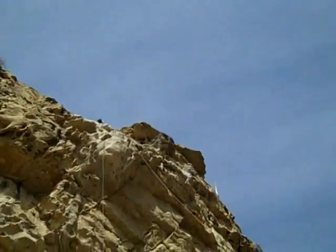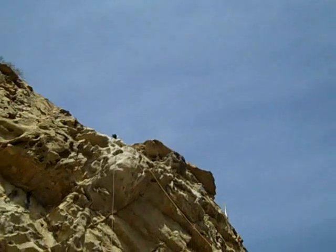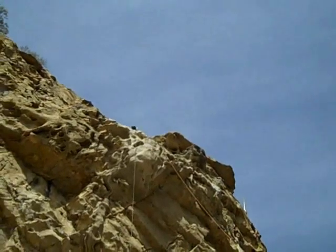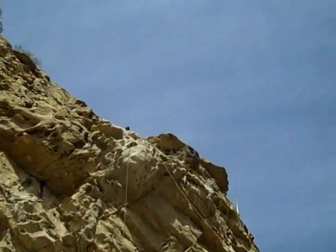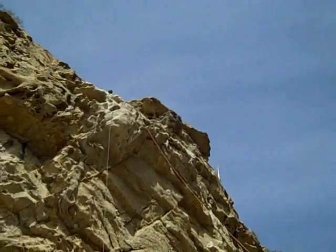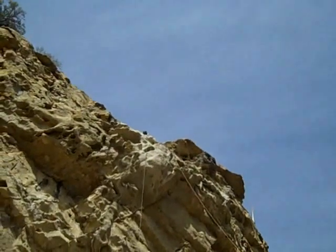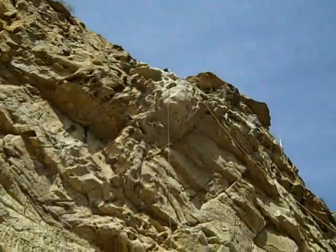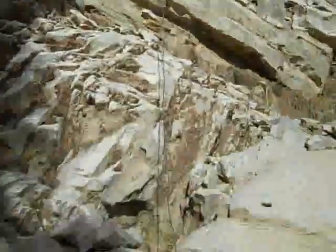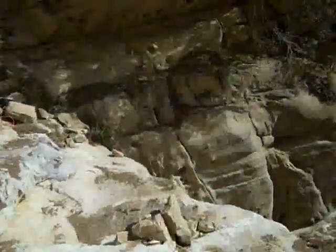There's Aysel coming down. Big drop. I make it to be about 190 to 200 feet to this ledge down here. And then there's a short drop over here. You might even be able to down climb it right there.